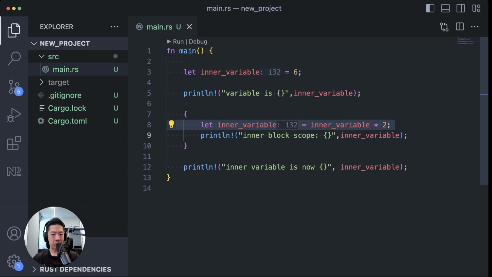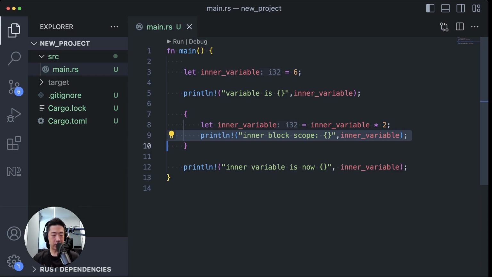In this inner scope, we have access to the main function's scope. You can think of this inner scope as a child of the main function's scope, and the main function's scope is the parent scope of this inner block scope. Hence, this will print 12.